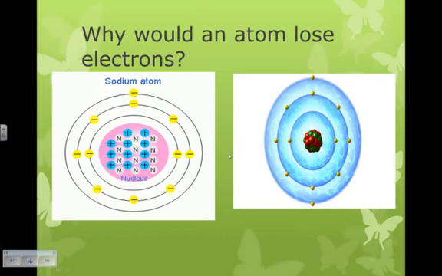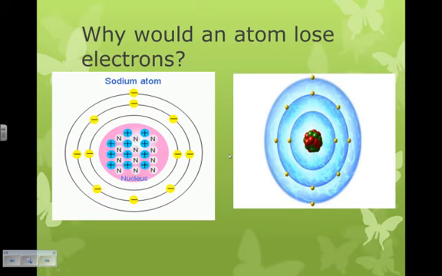But the thing is, protons and electrons are no longer equal. They have 1 more proton than they do electron when this happens, and this gives an overall charge of +1. So now we don't have a sodium atom anymore. Once the electron is given, we actually have a sodium ion.